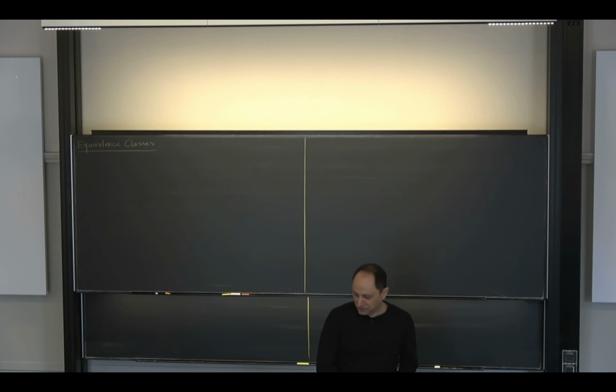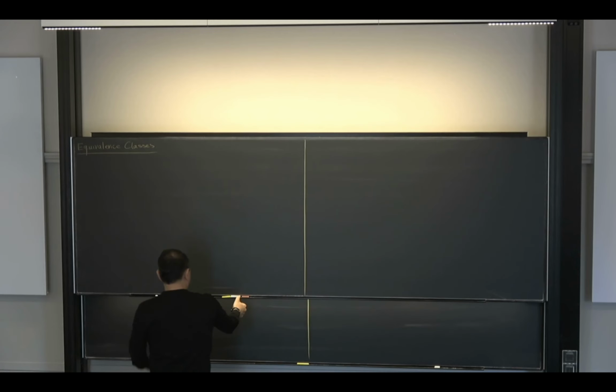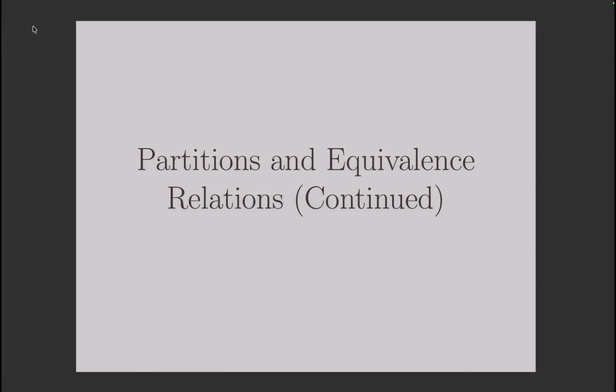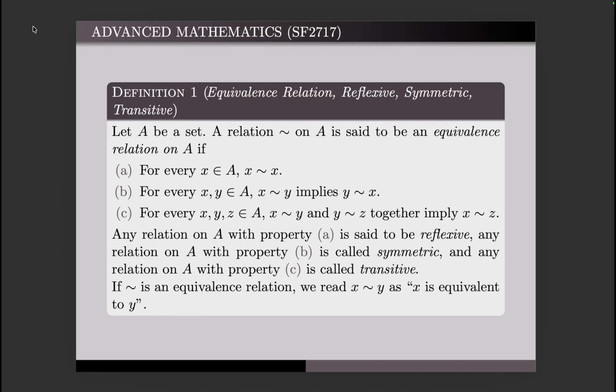Okay, good afternoon. Let us start the lesson. So last time we talked about equivalence relations. If you remember, just quickly, if you have a set, you multiply the set by itself by a Cartesian product, and then you get a set of ordered pairs. If you pick some of them and put them in a new set, that becomes a relation on A. But if you have 3 more properties to it, then you would call it an equivalence relation.